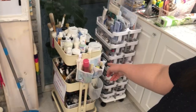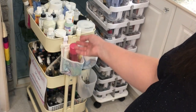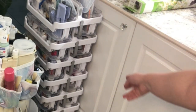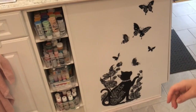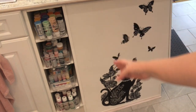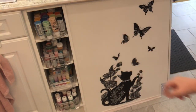I also have some carts here on the side. I have 2 carts. One holds most of my mediums and other supplies that I use for mixed media. And in this caddy, I have supplies divided by specific companies or brands that I work with. As I mentioned earlier, I store my paints in this area, and I even use the storage that is in between the cabinets that are here under the counter.